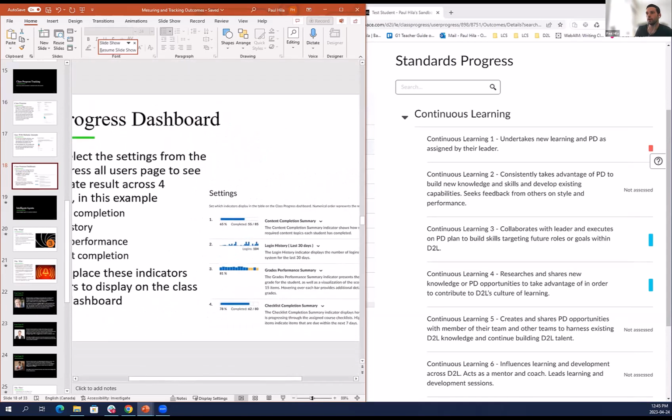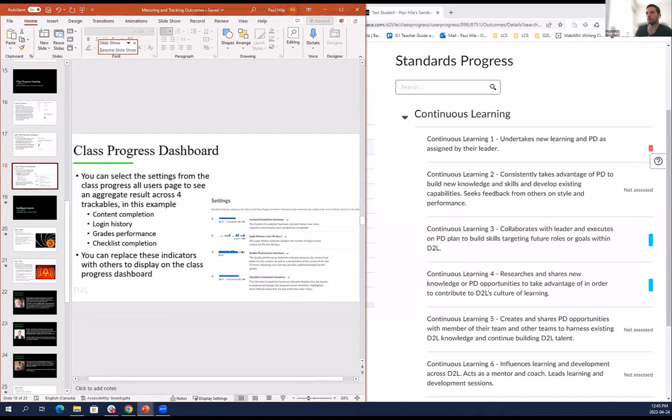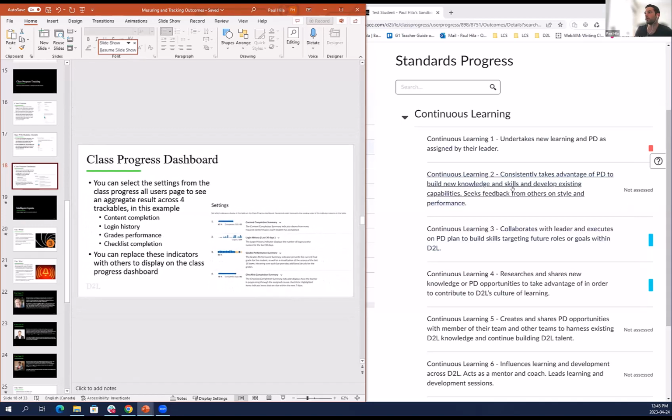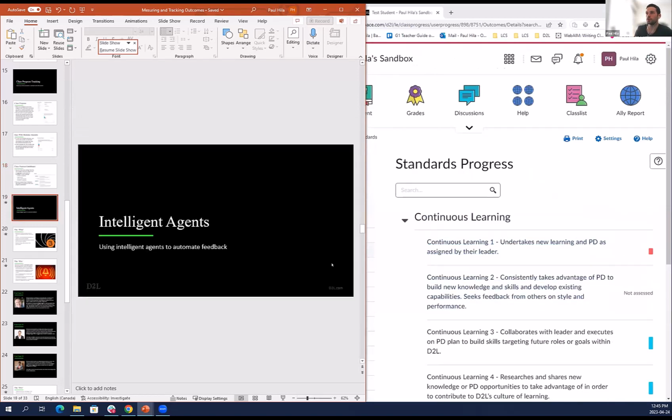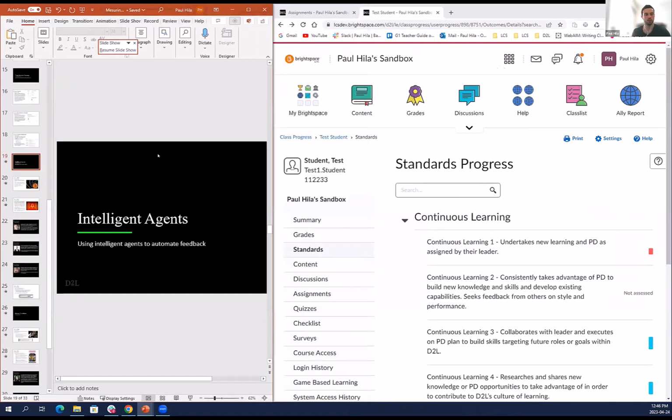At this point, let's say one of your students is not doing well. They're not meeting the standards, and you want to reach out to that student. With Brightspace, we have a tool called Intelligent Agents. With Intelligent Agents, you can automate your communication to students.